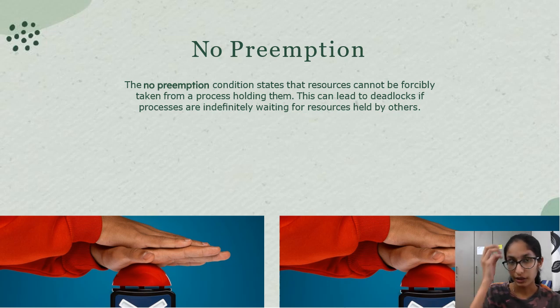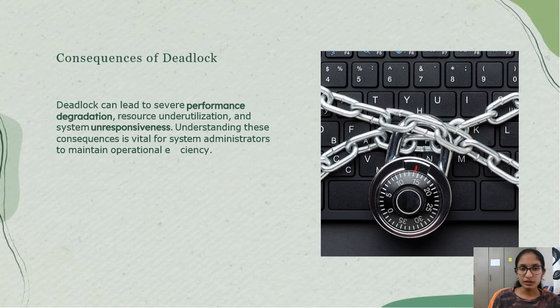Some of the key characteristics of non-preemption are that a process can only release its held resources when it is ready or has completed its operation. If a process is waiting for additional resources, it continues to hold its current resources, leading to potential resource contention or deadlock. Let us see some of the consequences of deadlock in an operating system, which can range from minor performance degradation to severe system instability, depending on how the deadlock is managed. So let us see some of the primary consequences.